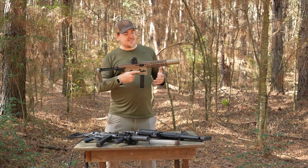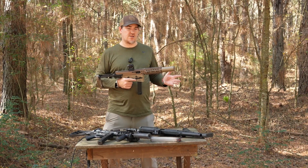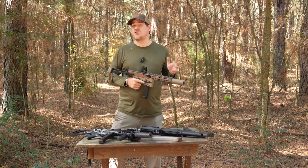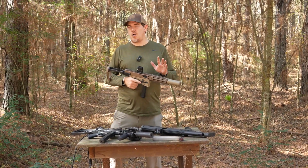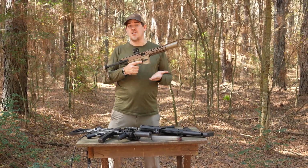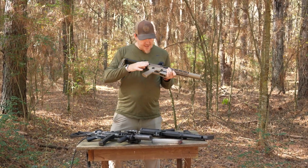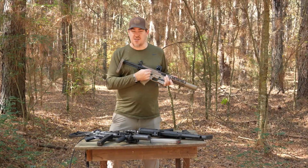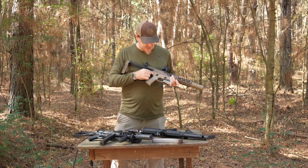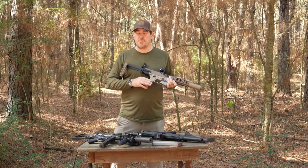But the GHM9 SD is now on its third generation, and what you need to be aware of is that the first generation of the GHM9 had a lot of problems feeding hollow points. It was only compatible with B&T magazines. They didn't have the additional support of the APC9 Pro lowers yet, and it had a fixed grip, meaning it was a monolithic design for the lower, which is not a receiver, it's just a lower. There's no serialization on it, so you weren't able to change that out.